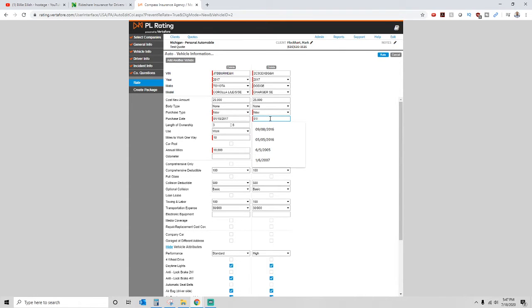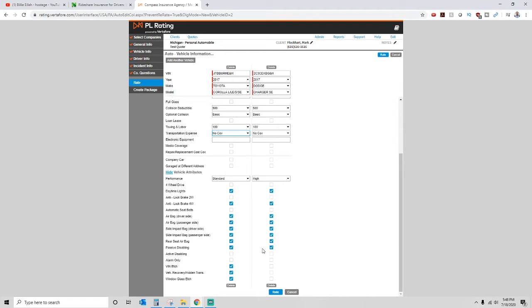But we're going to say that we bought this January 1st of 2017. We'll keep it the same use. So let's say it's a backup car. I'm not going to drive it for work, it's just pleasure, and we're going to drive it, let's say 3,500 miles a year. So that's not going to be a huge difference. I do want full coverage on it. I don't need the rental car at this point because I have two cars, so I'm going to remove that rental car coverage. I am going to keep the road service on it just in case because it's cheap. And then I'm going to add those little discounts, the recovery system. Let's say I have some sort of OnStar tracking system.